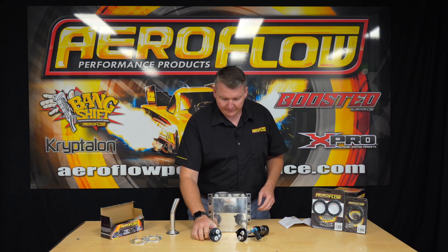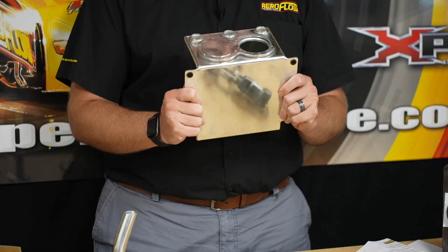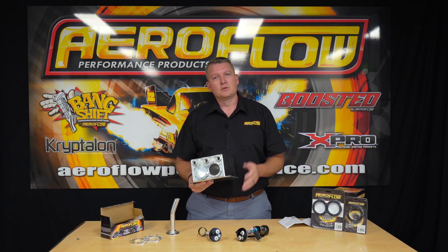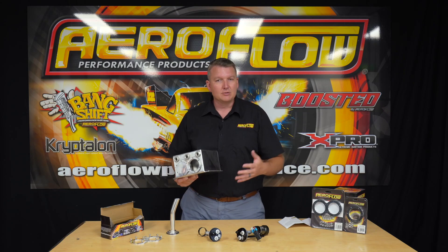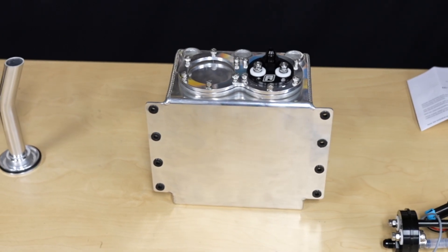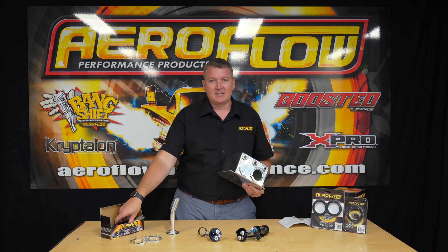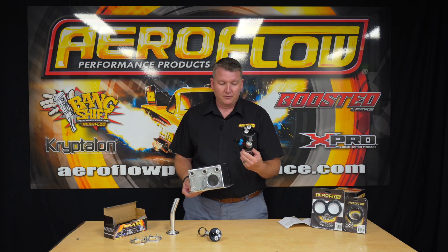So where did all this come from? These surge tanks have been extremely popular — you can run single or dual 60mm pumps, like your Bosch 044 style fuel pump, which has been around forever. It's an awesome pump, it's got its place in the market, but things are just moving on. Newer technology means we can have a far more efficient pump that doesn't heat the fuel as much, pumps at a higher rate, keeps your fuel cooler, and delivers more pressure and more volume for basically the same amp draw. So going to the 40mm is ideal.